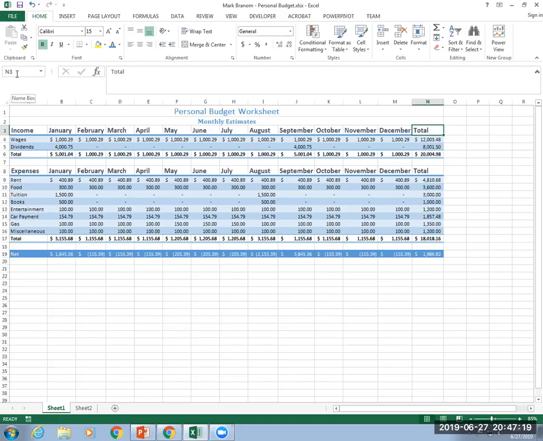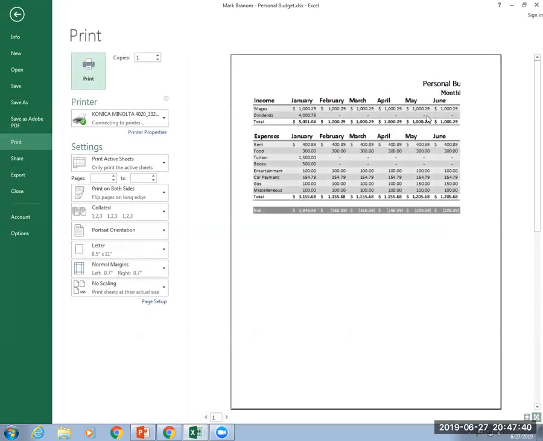Let's say I am always updating this spreadsheet, and I want to print only the totals for whatever reason. So to do that, one of the things you can do in Excel is that if I do a file print, by default, it'll print everything.